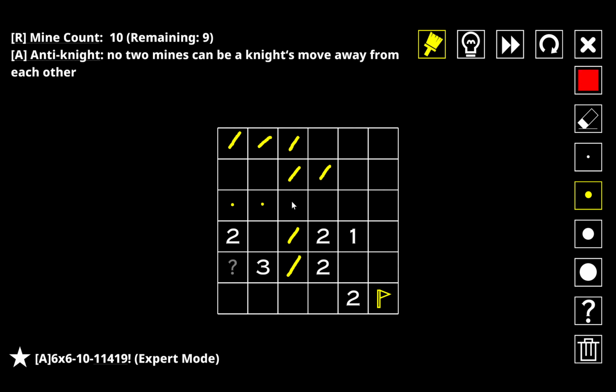But yeah, this one's definitely going to be a lot more trial and error than I feel like a lot of the variants are. Partially because it's just a more difficult puzzle. We can also, well, actually we know that one's not a mine, so all of these must be mines.